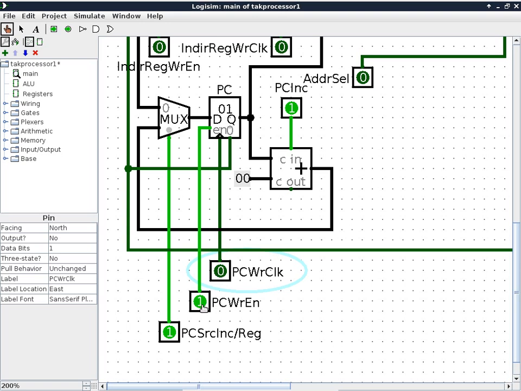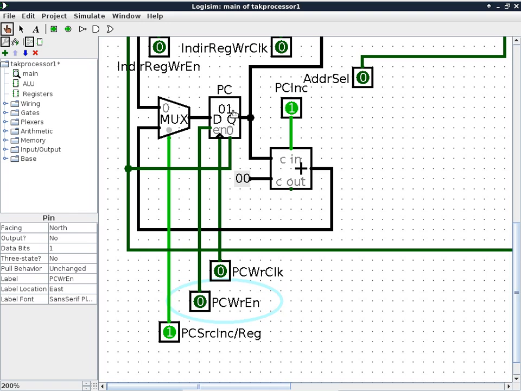We can also disable program counter write enable, because we don't always want to update the program counter. It's always safe to turn it off first. This one, we don't have to turn it off unless we have a good reason to, because it doesn't really affect the program counter unless these pins are also selected. So we can leave this one the way it is now. The output of the program counter should be 0, 1 at this point. Are we still doing okay so far to understand this sub-circuit of how the program counter can update itself, at least do the increment?